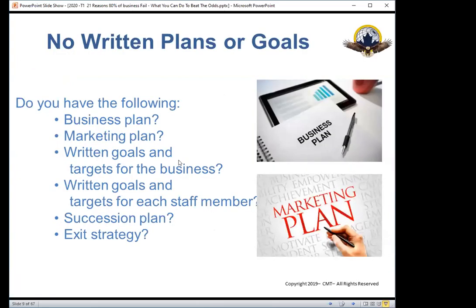So the first gap, the first problem, first mistake on your workbook, let's take a look at it. It's no written goals or plans. So these are the kind of plans that you need for your business. The business plan is necessary because you're most likely going to want to raise money for your business. If you're not in the process of raising money, it's what we call a bootstrap, which is basically you've got some cash and you just want to get your first client. You want that first client to pay you for the next one and the next one and the next one until you build that up.